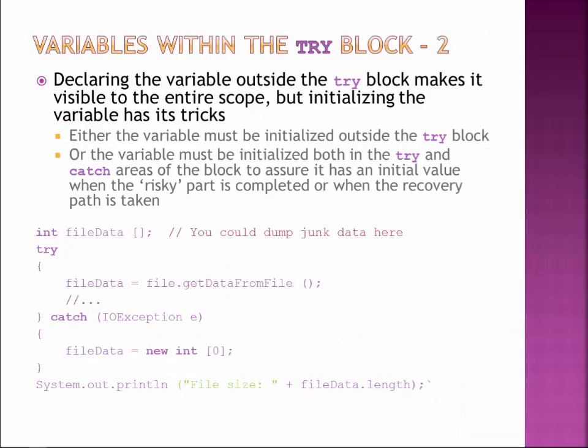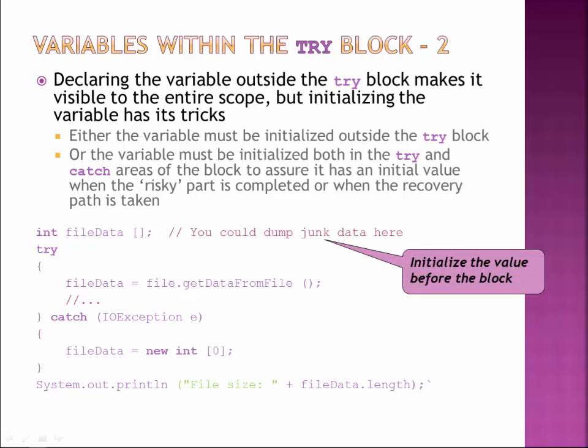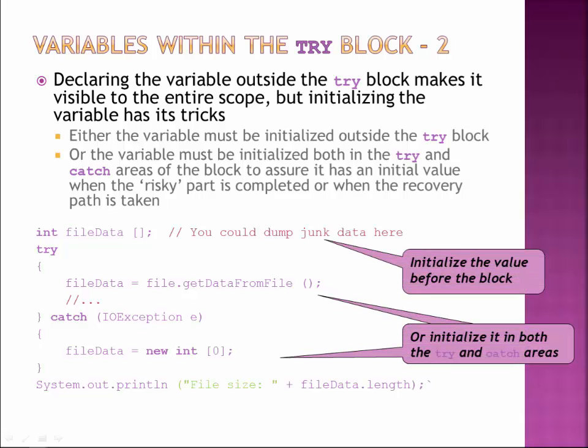It would not work. And so the way around that, quite simply, is I declare the variable outside of my block. So I have my file data here with no initialization. The problem that could be here is I have to initialize it either in the try block or the catch block. If it doesn't get initialized in both, then it will have a compiler error down below saying this could possibly have been not initialized. But I could always just say int 0 up top. Again, it's up to you to create your logic.